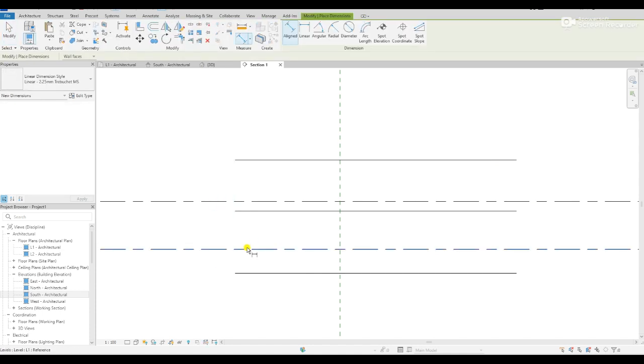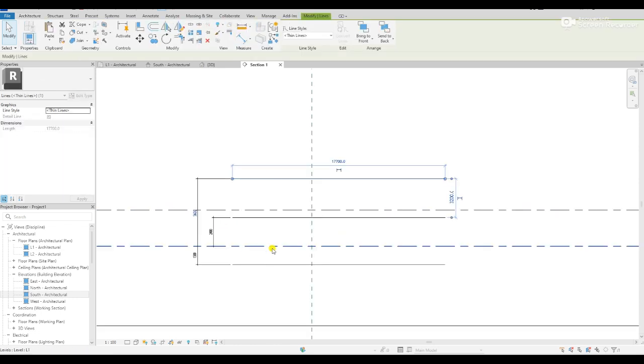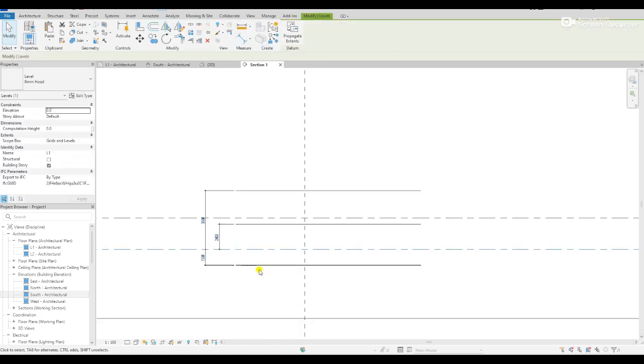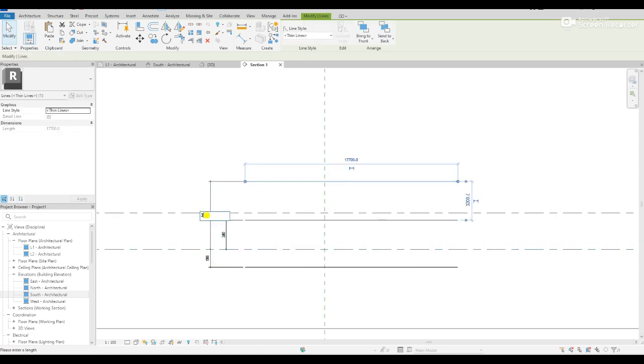So let me explain this. This is how it works. So as per this associate level, my plan, I can see the plan till 3000 above that level. That is this.